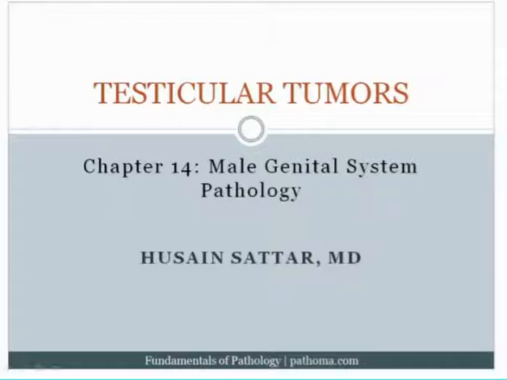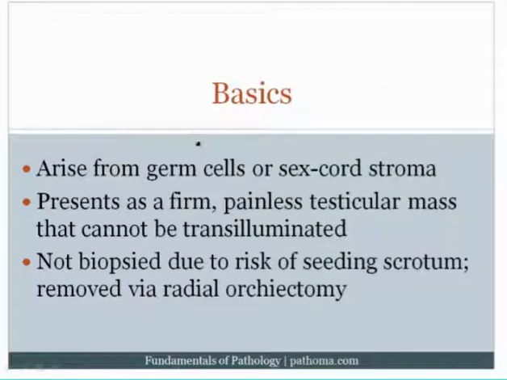We had the surface epithelium, which created surface epithelial tumors. We had the germ cell leading to germ cell tumors. And then we had the sex cord stroma, which was the connective and supportive tissue of the ovary, which leads to sex cord stromal tumors. Now fortunately within the testicle we don't have surface epithelium, so that makes life a little easy. And so therefore there are only two types of testicular tumors. There's the germ cell tumor and then the sex cord stromal tumor.